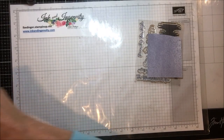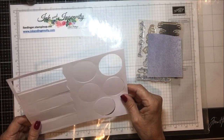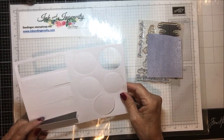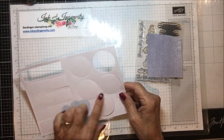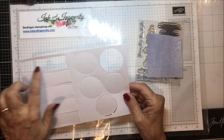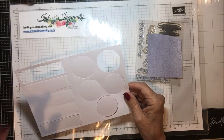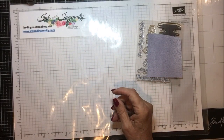You also get this page of stickers, and not stickers, labels. These are all banners with a flagged tail and 1, 2, 3, 4, 5 circular labels here. I think this is the only one I used out of this. This one came off and it's probably in the box someplace.